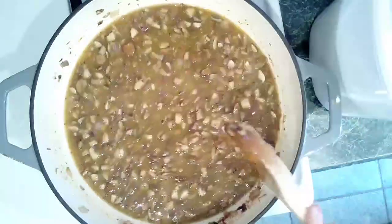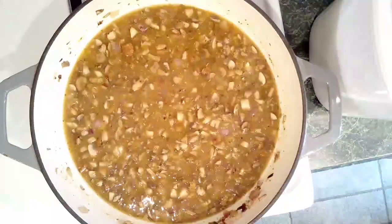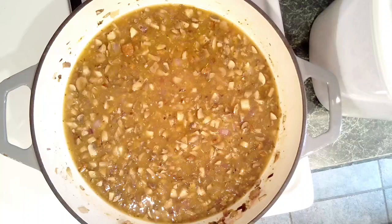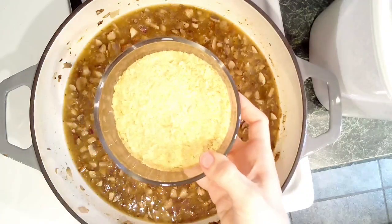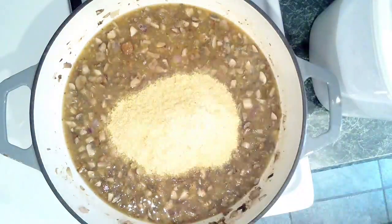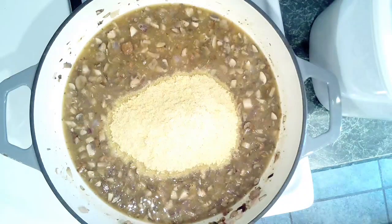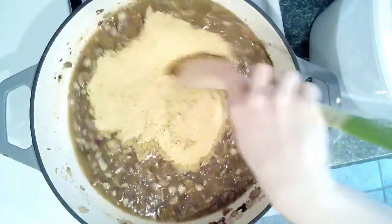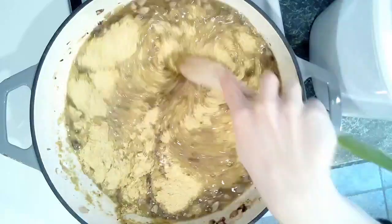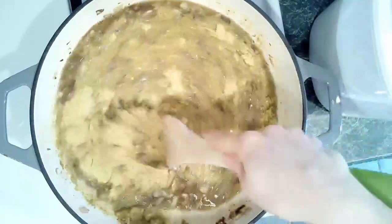We want this to eventually come to a boil, but we're going to add another really star ingredient to this recipe. Again, I would tell you not to leave this out. This would change the whole flavor of everything, but it's 1 cup of nutritional yeast. So it just adds another layer. I wouldn't so much say it adds cheesiness to the recipe, but it definitely makes it so much more yummy. So go ahead and add that, and then stir it till it's well combined. You'll see that your soup kind of changes color, which is really nice as well.